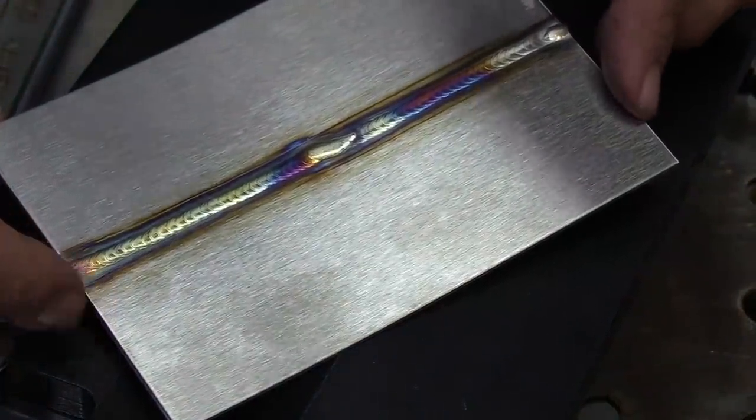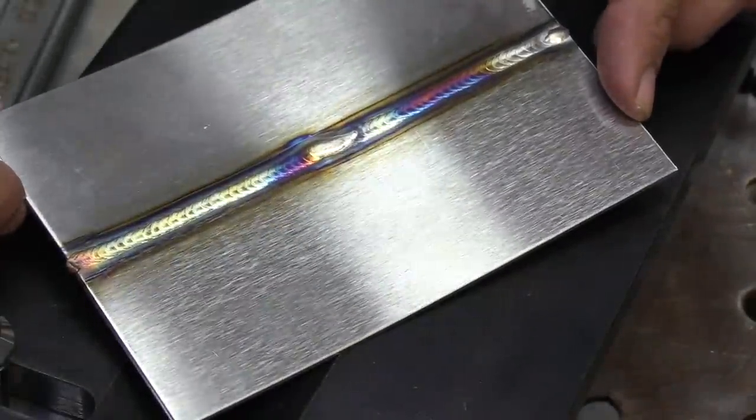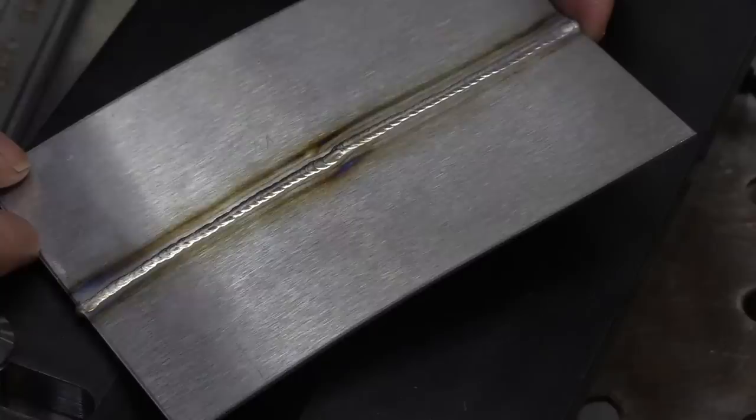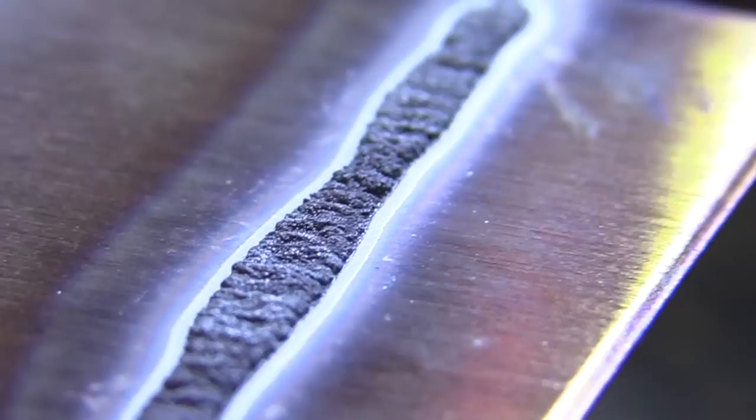Alright, look at the backside here. The penetration side with the dual flow meter purging on the backside, nice and silver. That's a sight better than that. So that's bad. That's good.